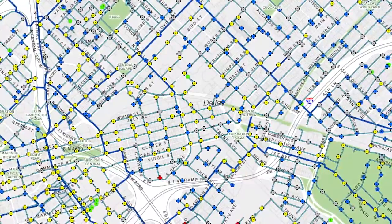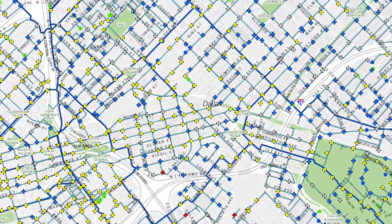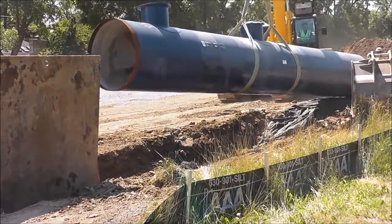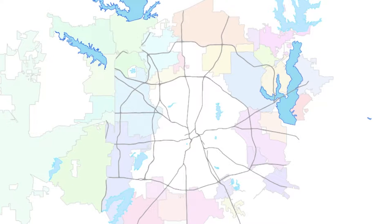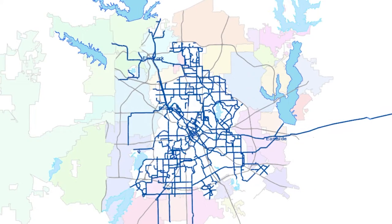The Dallas Water Utility's municipal water supply is a gridwork of varying size water mains that are divided into two categories. Transmission mains, which are those 16 inches or greater, and distribution mains, which are smaller than 16 inches. When looking at the layout of the system, it begins with one of three treatment plants and is distributed throughout the city through the transmission mains.